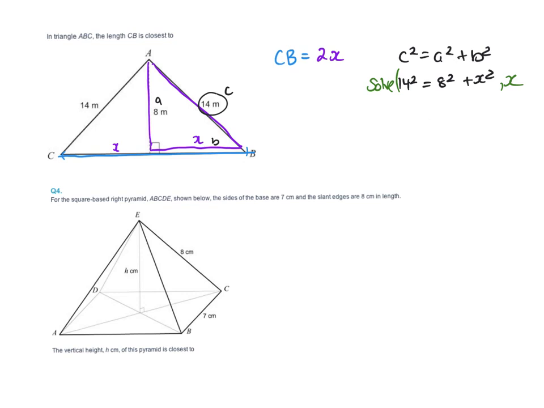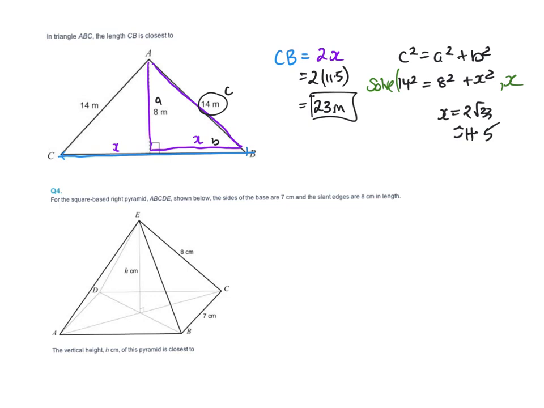So we did get X equals 2 root 33, which is approximately 11 point, we'll just say 11.5. So we've got up here 2 times 11.5. So that will equal 23 meters. Yeah, that makes more sense. I don't know what I was doing. I think I might have been looking at another calc, but it was way too long. It made it bigger than the hypotenuse, so it couldn't be that.